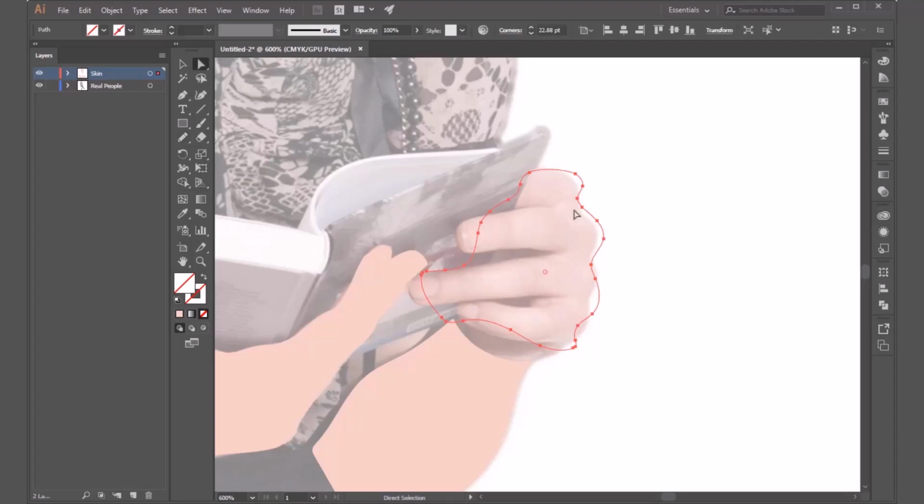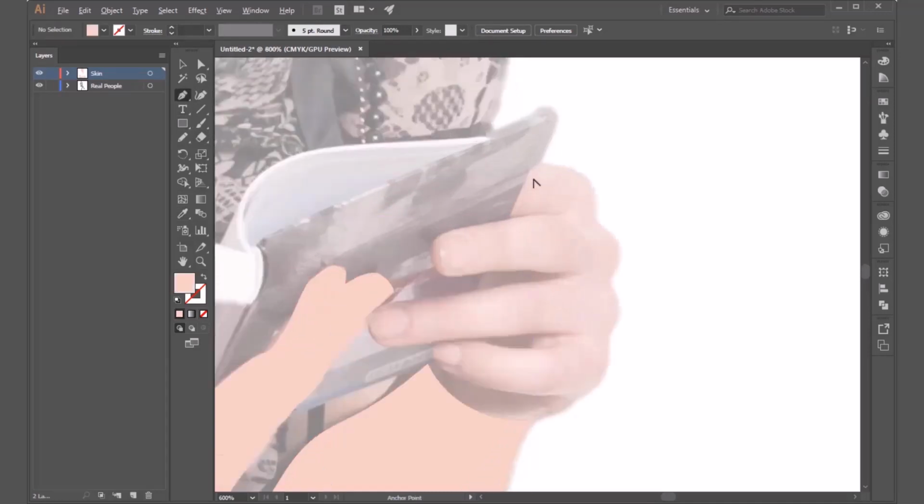If you want to work with all of these, for example, with direct selection tool with A, you see you have a lot of points, and making them clean would take a lot of time. So my suggestion would be to use pen for making your work clean.